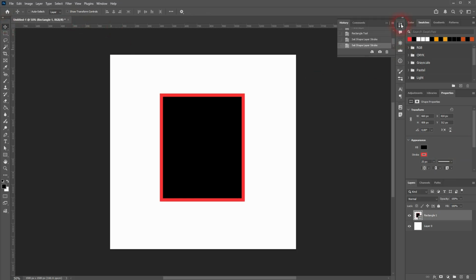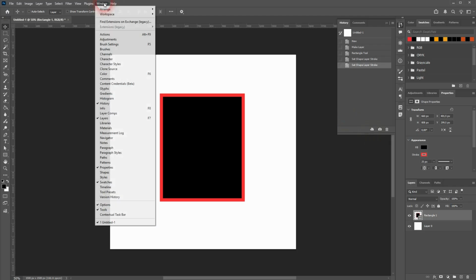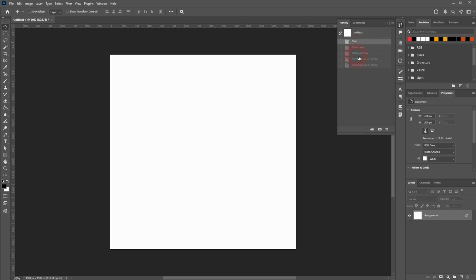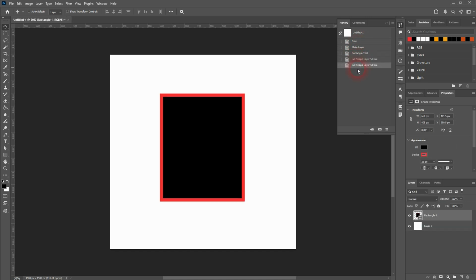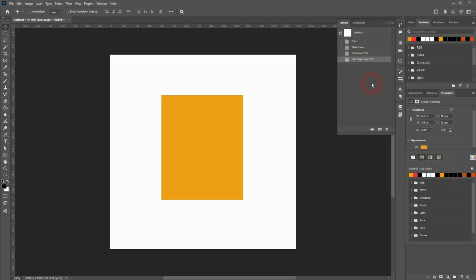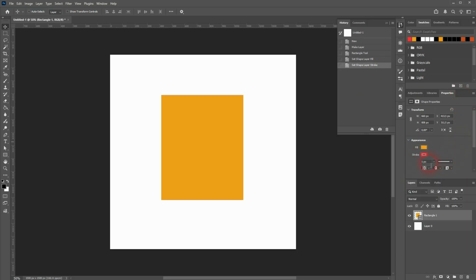And if you open your history right here, you can now see everything that I've done. Let me resize that. If you can't find the history, go to Window, click on History. But what you can also see is when I go back, for example, to this position where it didn't have a stroke, and now I change the color, this is going to erase all of the history that comes after it. So the moment I change the color, we don't have the option to get back to the stroke version anymore.